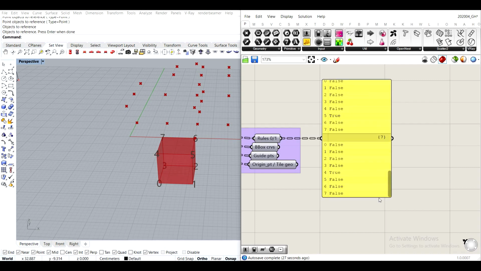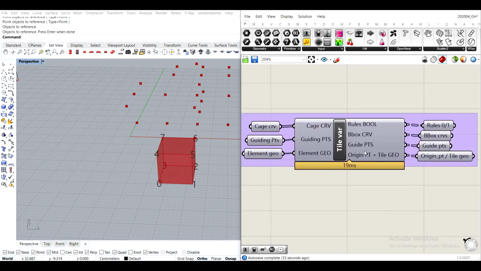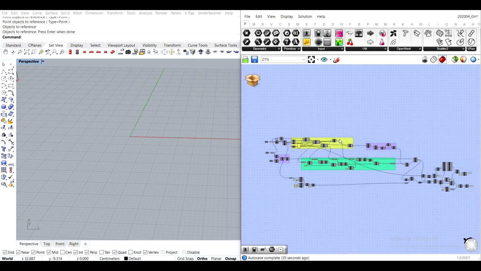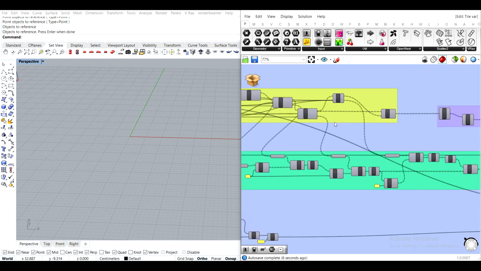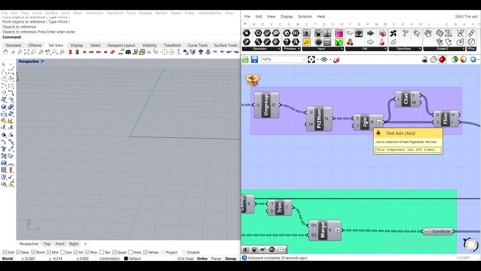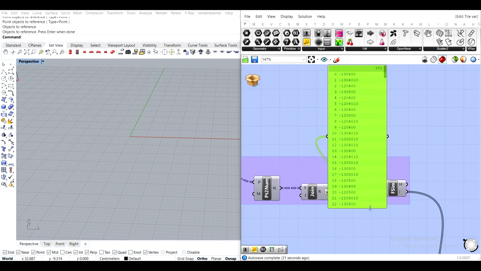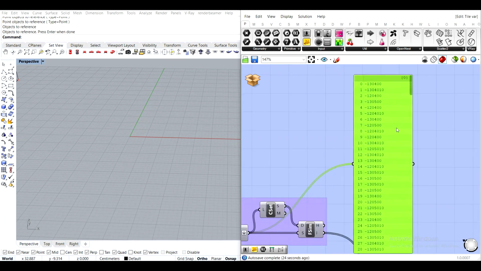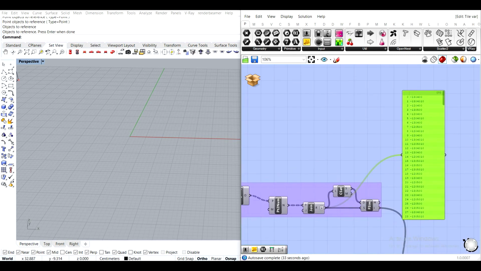Oh crap. Okay, I'll need to revisit this again. I messed up. So tile variation, let's see, where does it mess up? I assume it's going to be create set, find similar. Okay, let's see this one first. Of course, once I figure this out, I will send the updated version of it. And just to save some time, let me pause the video for a bit.